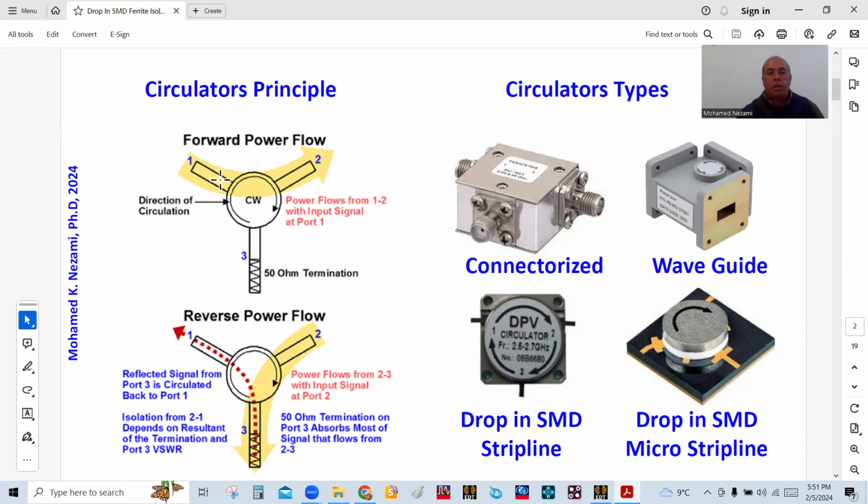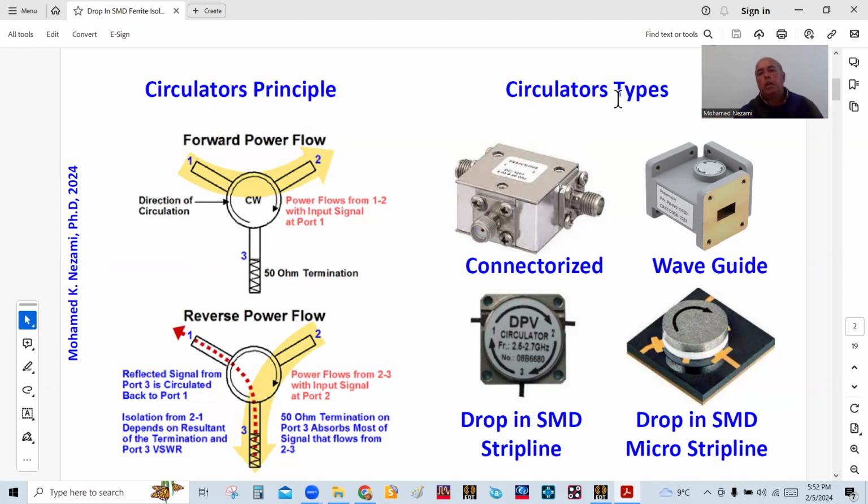We have a transmitter that transmits this way, and a receive path, where the signal comes back here. It doesn't go that way, it goes this way, and this would be connected to a receiver. And this would be the case of a radar system, where you're pulsing a signal and then observing the return back, which will be available at this port. In one-way communication, where this would be sitting on a transmitter, there would be only one path.